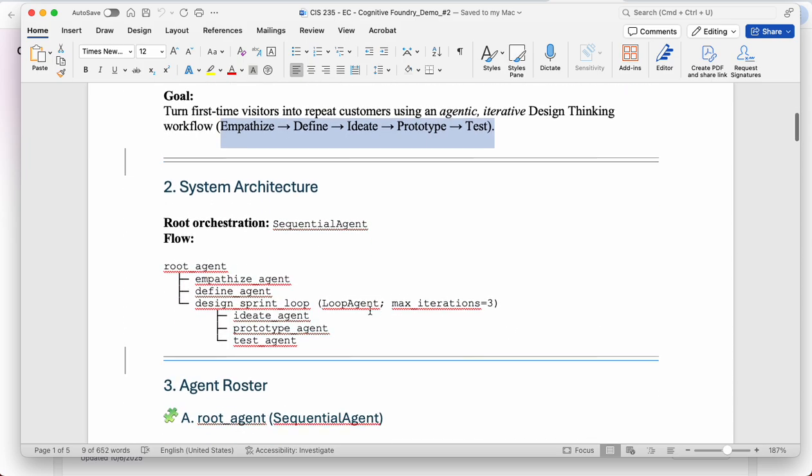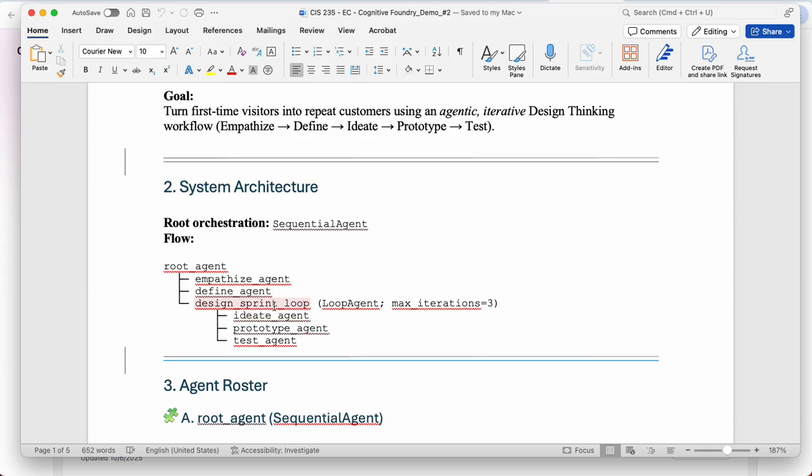As you have seen before, the system architecture should look like this. We have a root agent, and there are 3 agents attached to it. We are running this in sequence. We start with the empathize agent, then define, and then the design sprint loop.